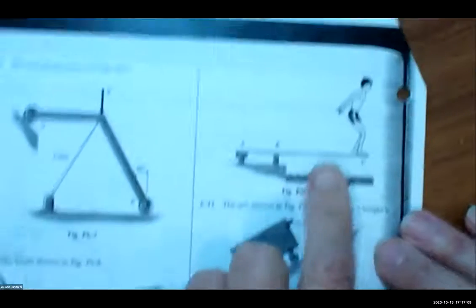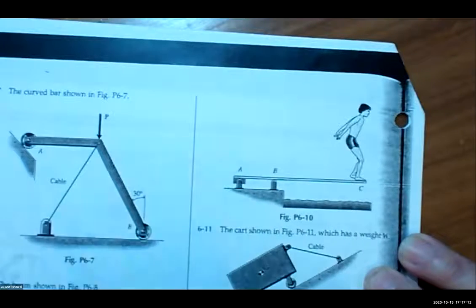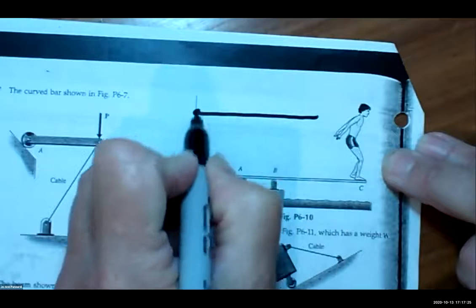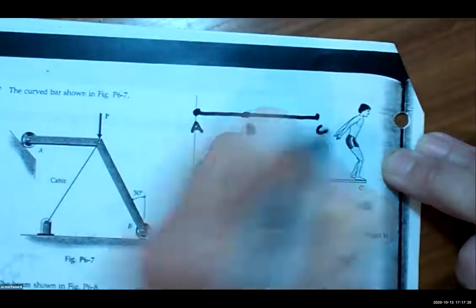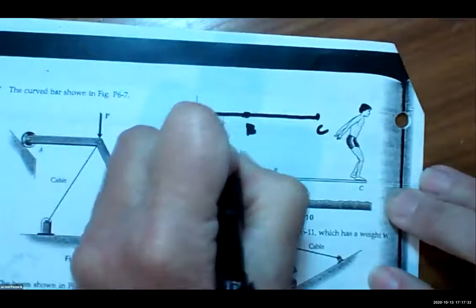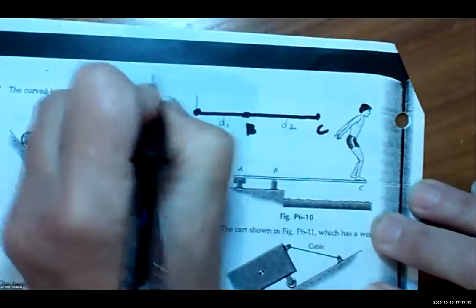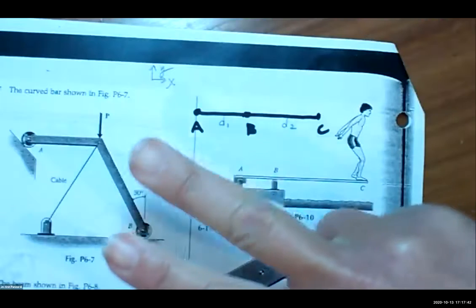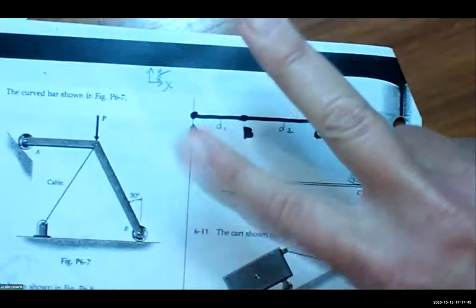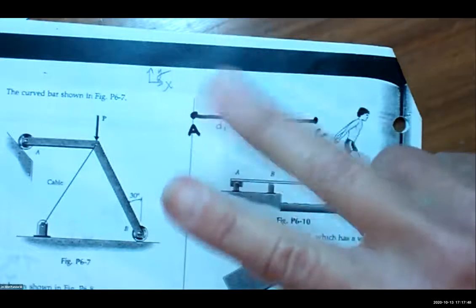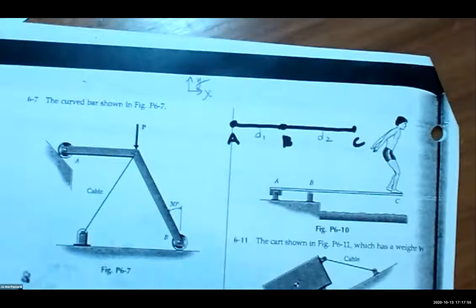How about this one? Let's look at the guy who's jumping off a diving board. We're up to Elizabeth. You here? Eric. Good morning. So Eric, we're putting A, B, C, and whatever those distances happen to be, distance 1 and distance 2. And we need to make sure that we have axes, right? Two things always to remember when you're drawing these: draw the XY axes and put in some arbitrary distances, D1, D2. Okay, so Eric, what are some forces on the system?